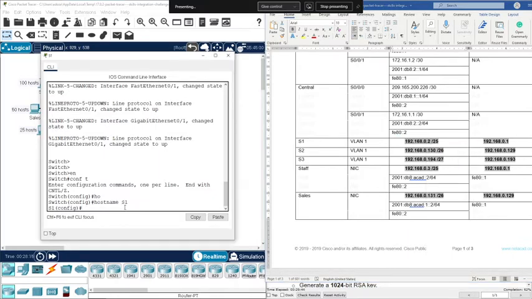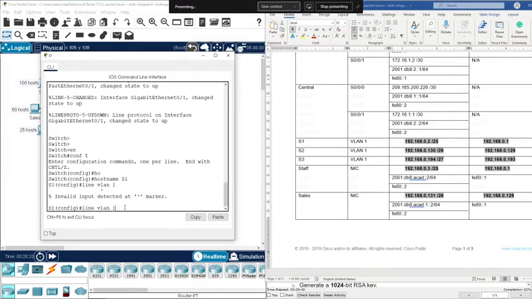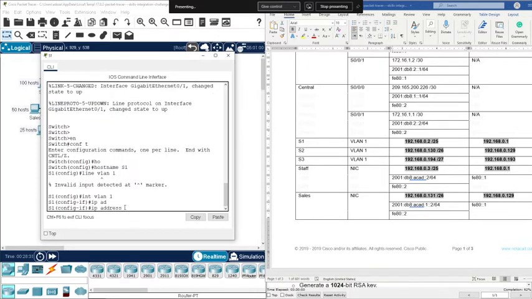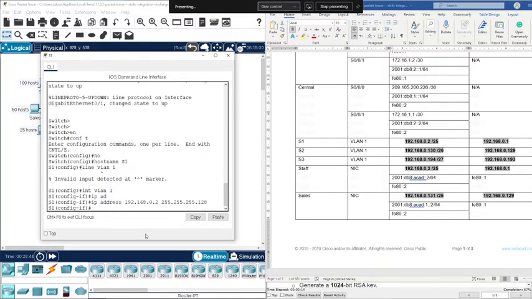So interface VLAN 1, and then IP address with subnet mask 255 point 128.